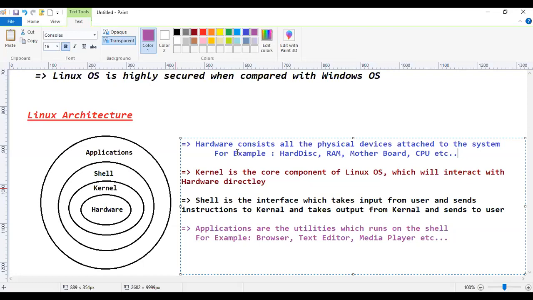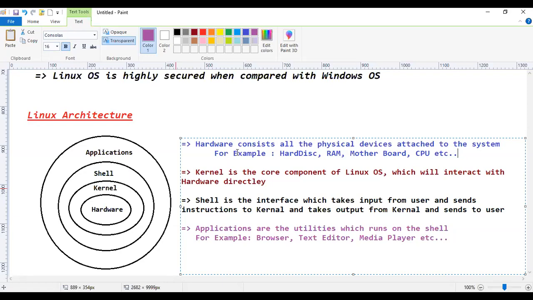Okay. Now, in this Linux OS, we will be using our applications. That means I will take a Linux OS. In that Linux OS, I will install one browser, one text editor, and one media player. I will be running some applications. When I use an application, it will talk to shell.